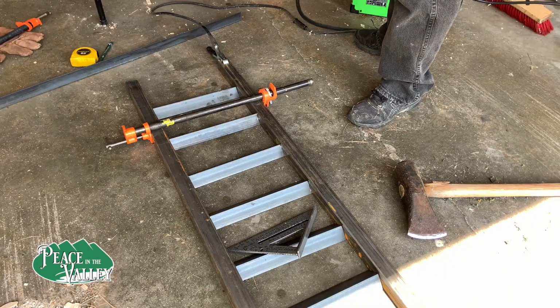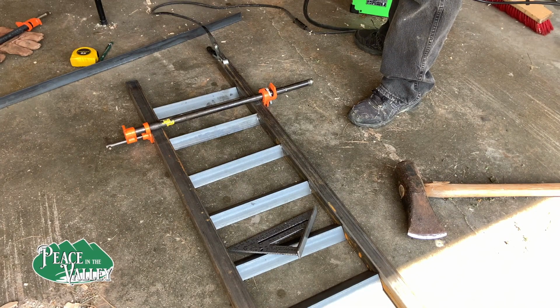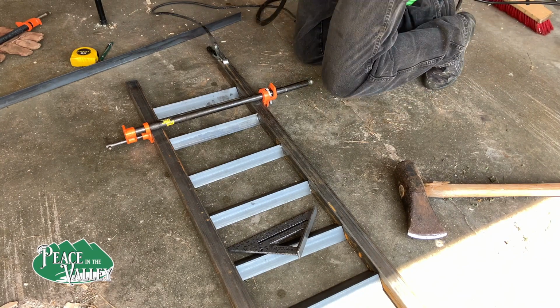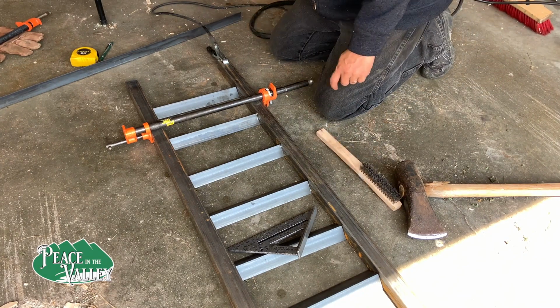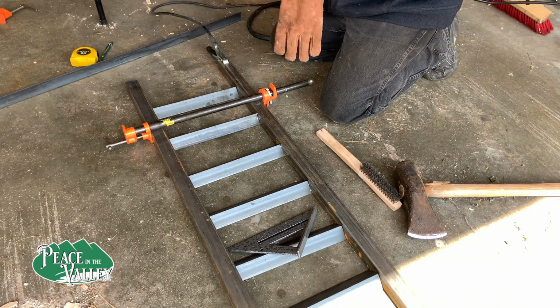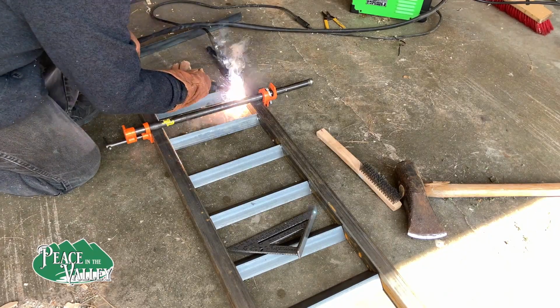Now we are going to quickly tack down each one of the rungs, so that way we can get it up higher where we have a little bit more workability for welding. And I do have to say that this little welder from Harbor Freight has been fantastic. It weighs only 15 pounds and it is so easy to use.